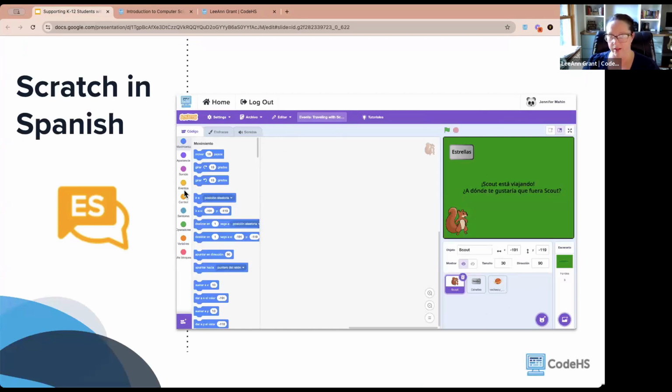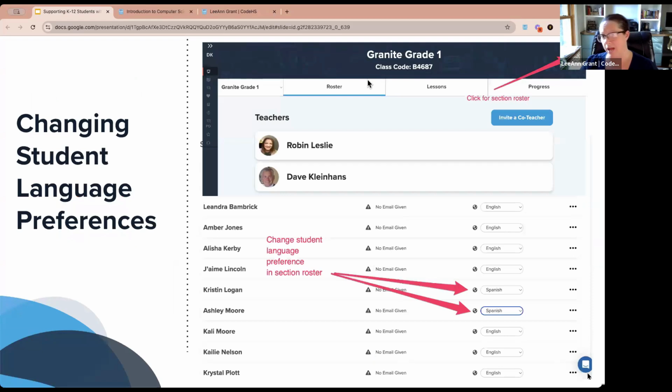Okay. And so you're going to see this is a little bit different than in the high school, middle school. In Scratch, their blocks actually change to Spanish. So they are coding in Spanish. Because this is JavaScript based and it's blocks that can happen. But when we're actually doing the live text in high school and middle school, it will not work. Okay. But you can see that it all will be here in Spanish, and I will show you that here in just a second. So how do we turn this on?